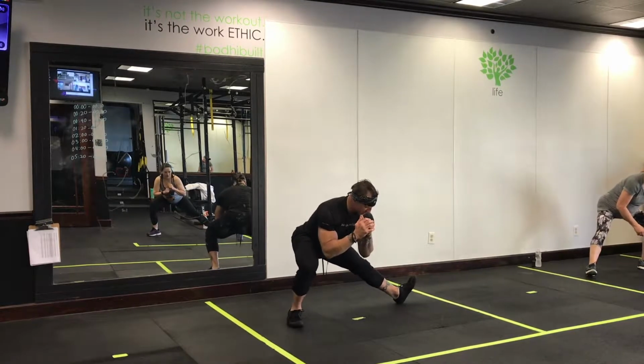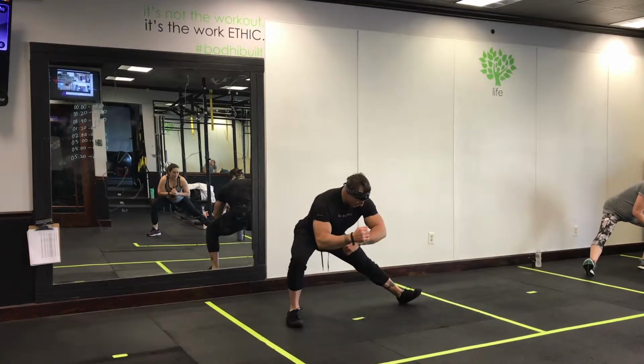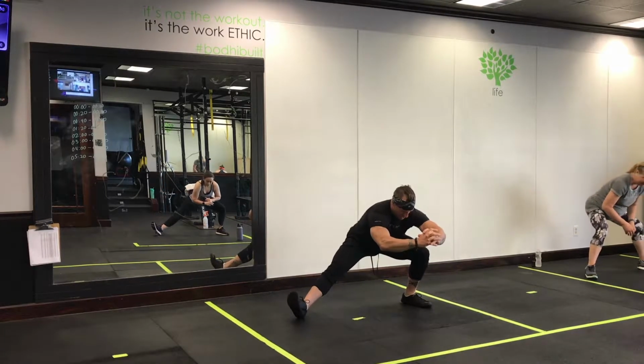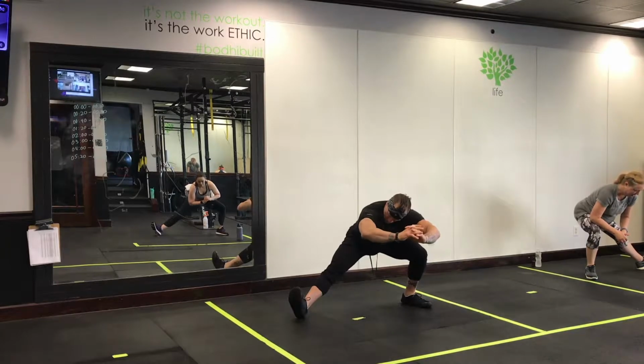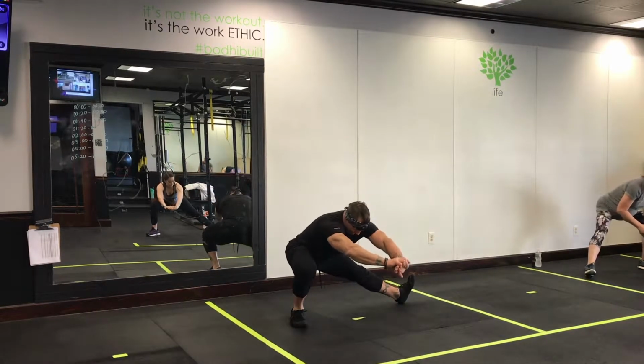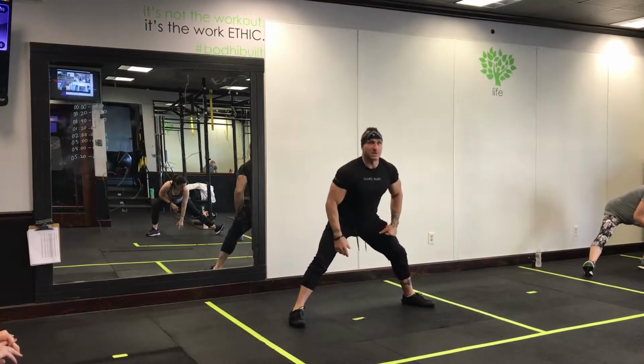So this is where the magic happens. On this side, rotating outward. Keep the hips low. Shift to the other side. Try to go a little deeper. Rotate that hip up and out. Sink down into those lunges.